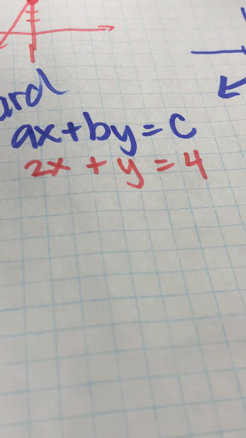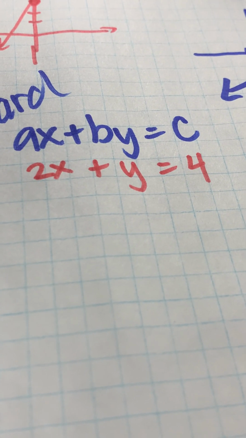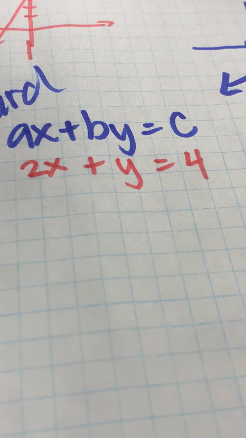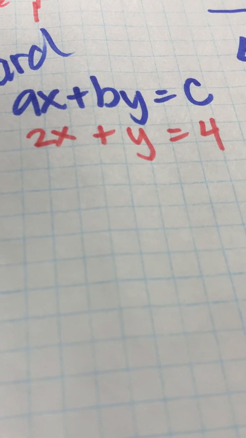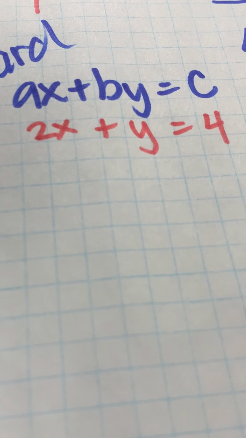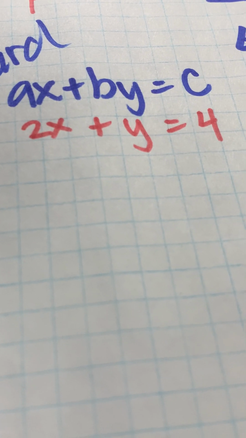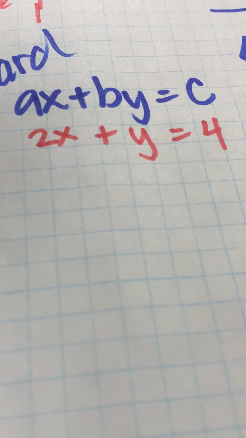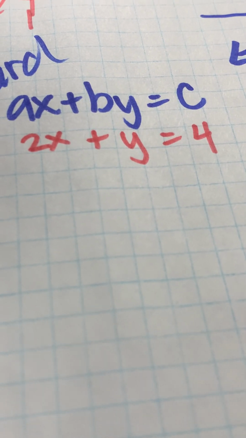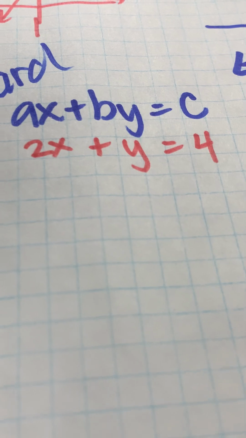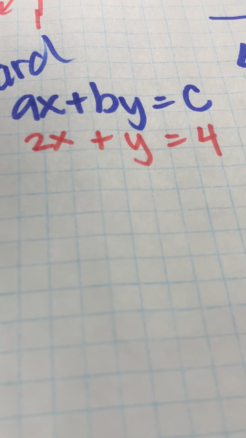Standard form is the least popular because it doesn't show you or tell you the slope, like you can't see it. It's hidden in there, and you can't see a point. It's hidden in there also. So it's like, I tell my students, it's like spy math. This is like a code, and you'd have to be able to decipher it. But this is standard form.